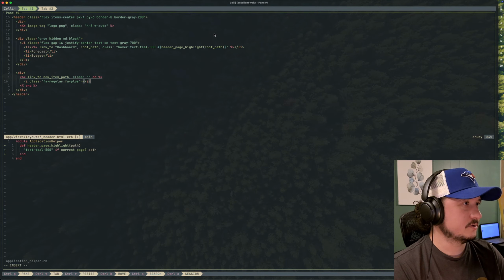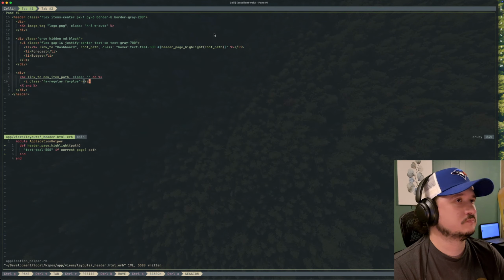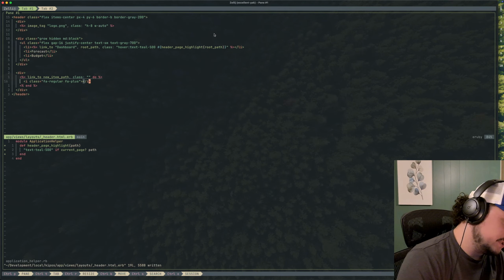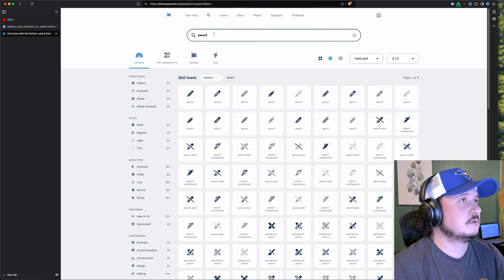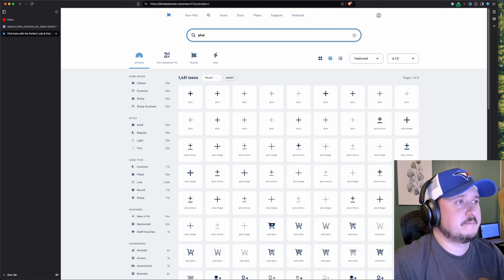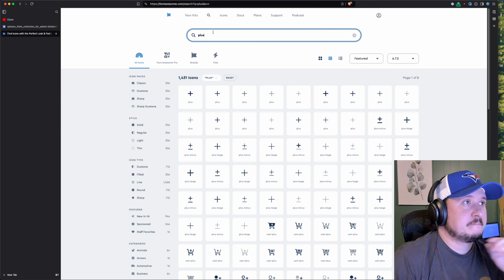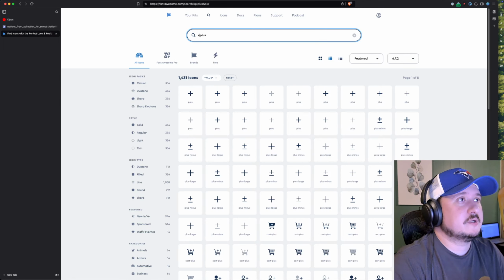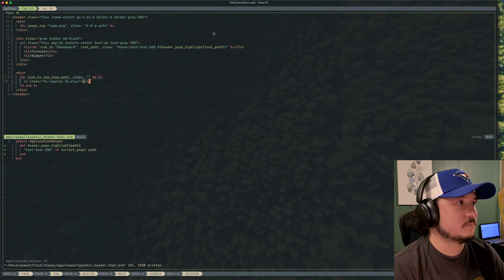Oh my goodness. Okay, there we go. Let's see what Font Awesome has for options here. Plus. So Circle Plus. Okay, that works. Let's go Circle Plus.